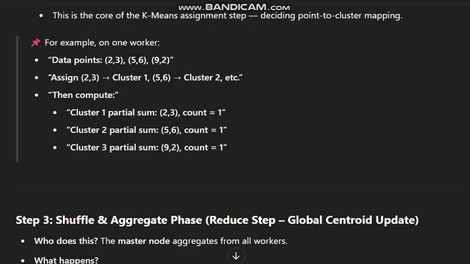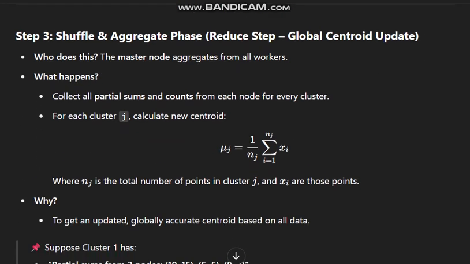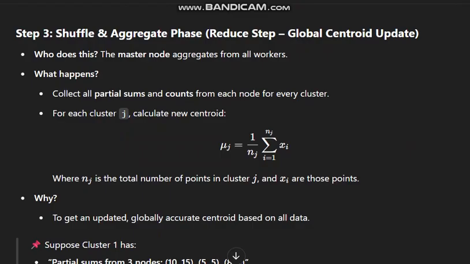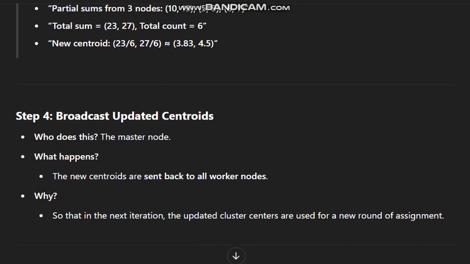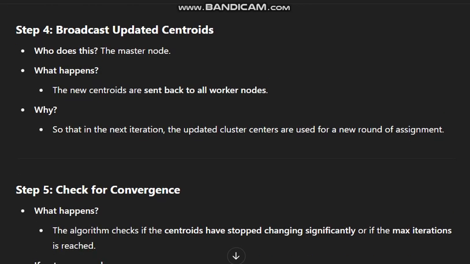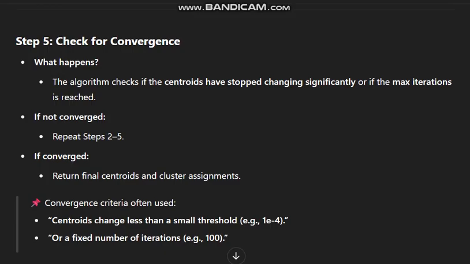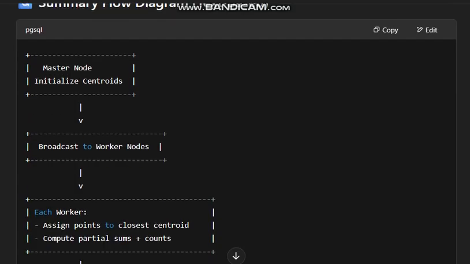All the ranks do this for their own data, and then they give the results to the main node, which computes the mean. After computing the mean, it again broadcasts the updated centroids to the worker nodes, and this repeats until the centroids no longer move or change much.